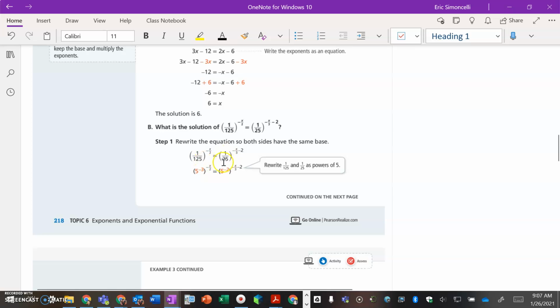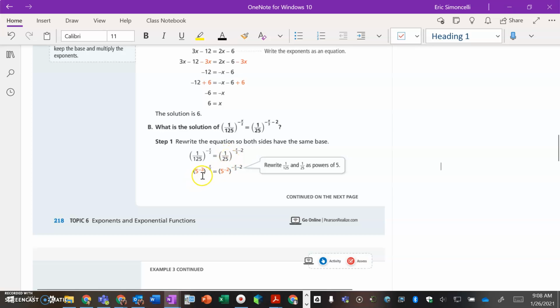Similarly, on the right side of the equation, this base you can rewrite as 5 to the negative second. Remember that, well, if we just took 5 to the positive second power, that's just 25, right? 5 squared is 25, but because it's a negative 2 and not a positive, it actually takes the reciprocal again. So you need to write it and denote it, as the calculator does, as a fraction, 1 over 25.